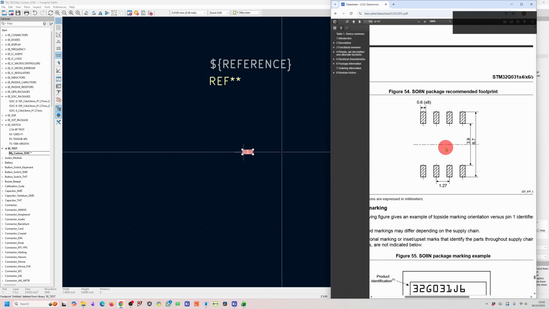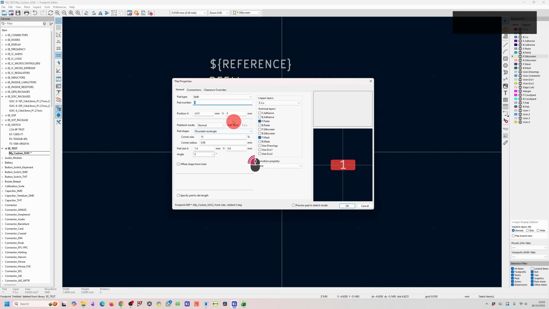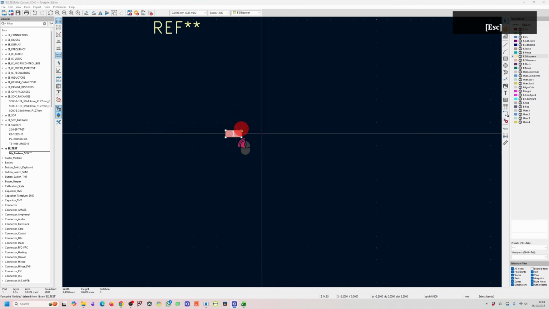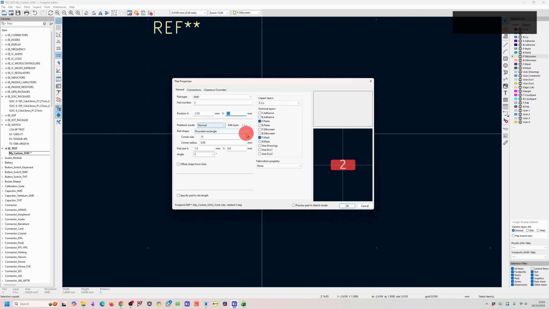So from here, we'll need to calculate what the X location needs to be. And you can see that information is not given to us, so we'll need to work it out. So that information is basically 3.9 plus the size of this width over here, which is 1.4. So what you can do in here is just type in 3.9 plus 1.4 and you get that information basically. So that's minus 2.5. So what I'm going to do now is basically place a new pad which will have the same dimensions that we need, and we can basically modify it to suit what we want from our component.